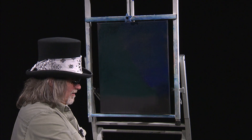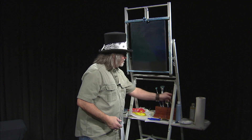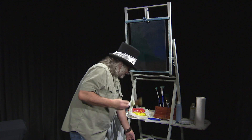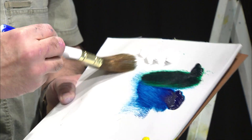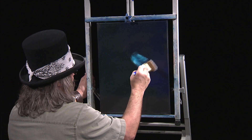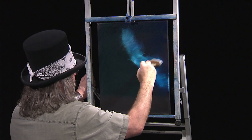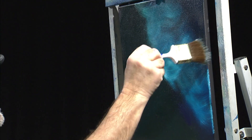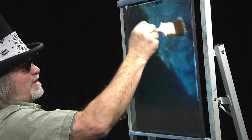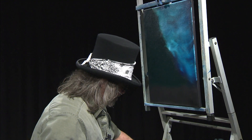So we have Phthalo Green and Phthalo Blue on that canvas now. Now we're going to light it up and start turning it into a nebula. I'm going to take a large 2-inch brush and go into a little bit of Titanium White — you'll see these colors come to life now. I'm going to start on the Phthalo Blue side and just bring that color to life with little Xs, just where that nebula is going to be. And you see now that color comes to life — the sky has come to life. It will get darker out on the edge, so less pressure, less paint.